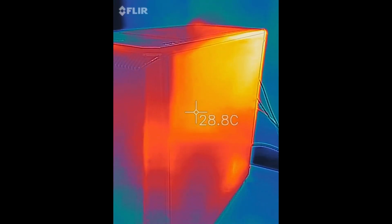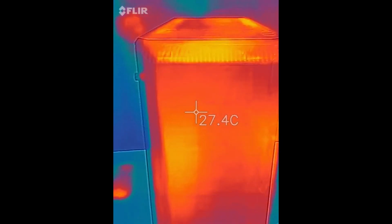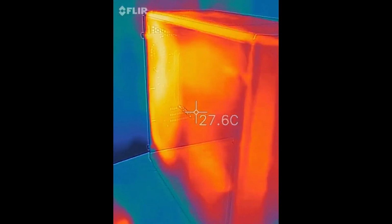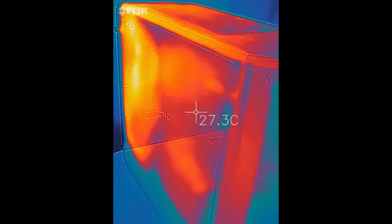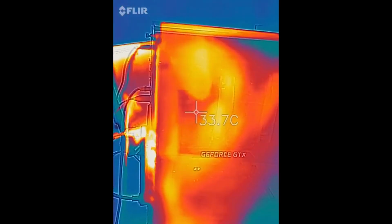So we have the mild overclock running now. So the CPU is working hard and we're generating some more heat. And let's run around to the back side of the case here and see what we see.